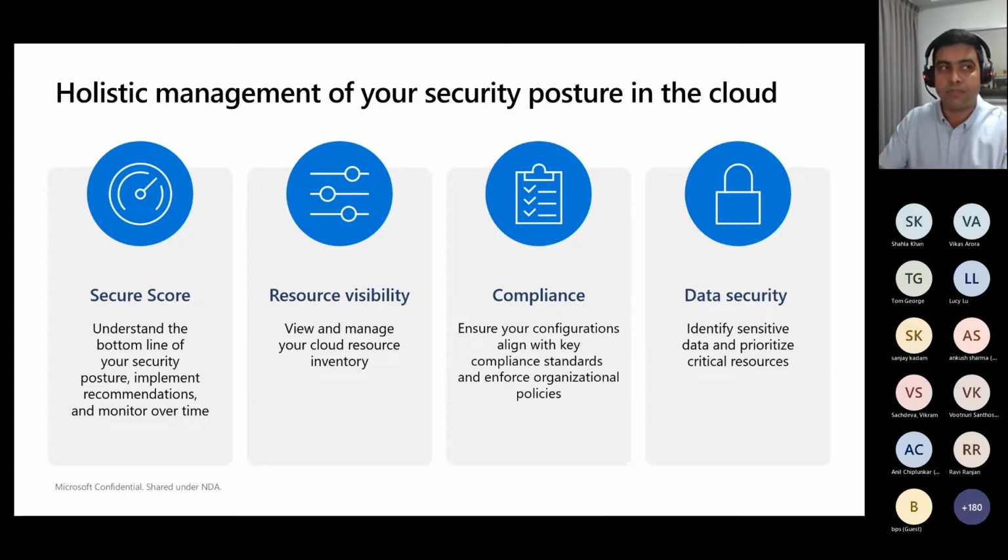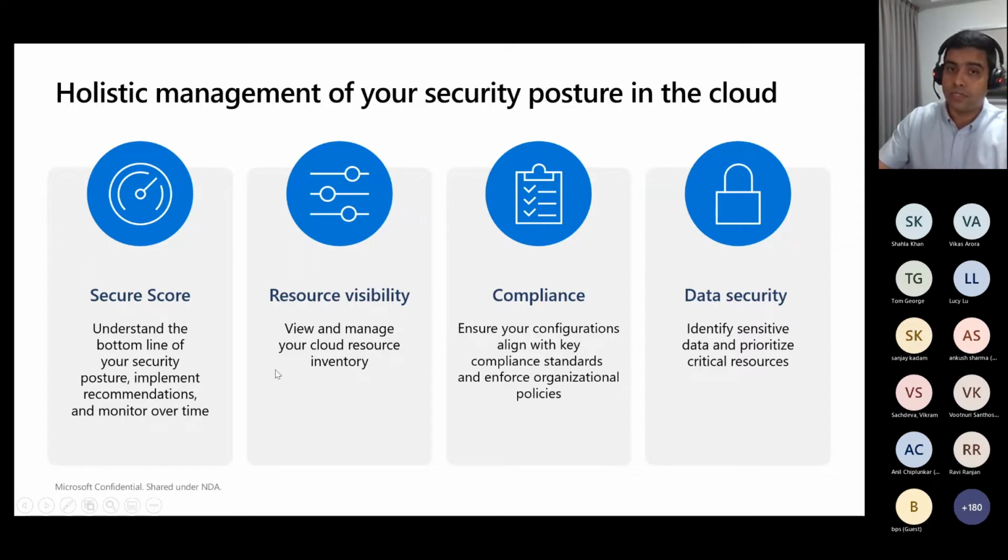But at the same time, it gives you a very innovative way to track by saying, out of 100%, where your secure score is at the moment, and what the top priorities are that you need to address, the most critical configuration gaps, which can help you improve your secure score, right? So it gives you that and consolidates it across Azure, AWS, GCP, and even on-prem.